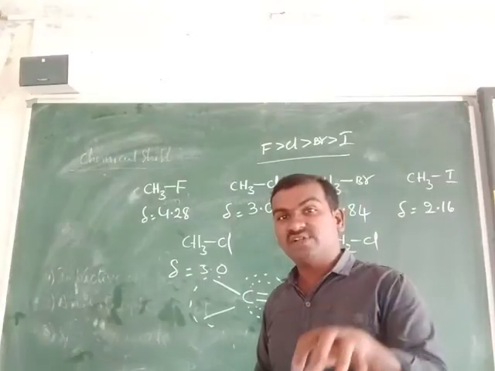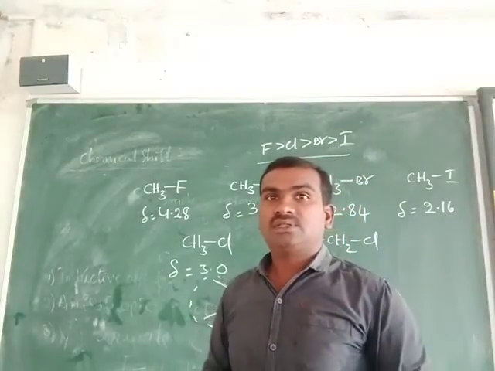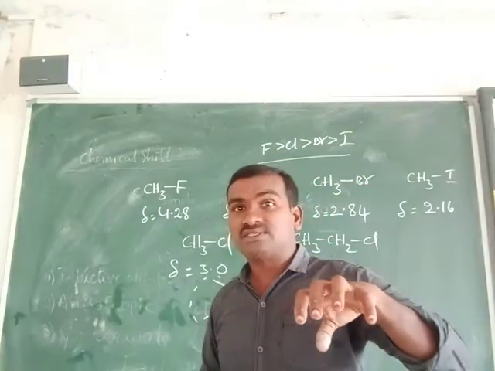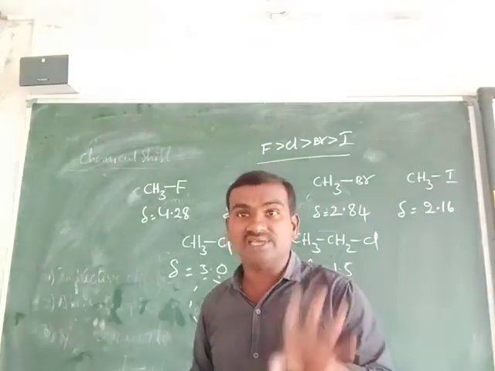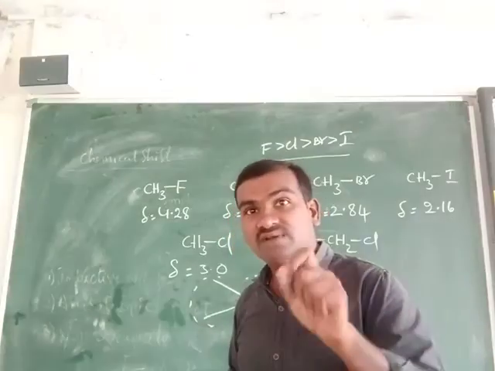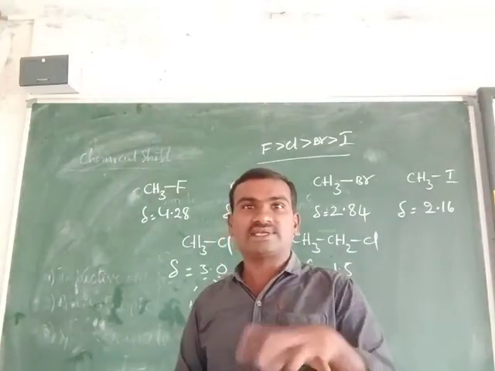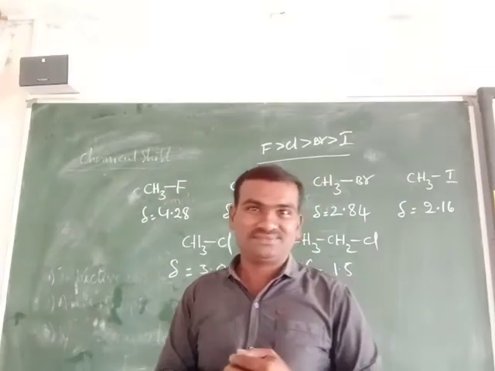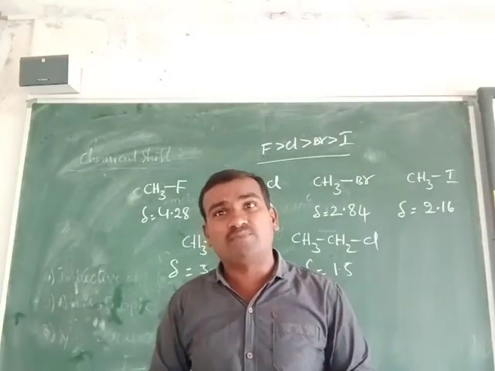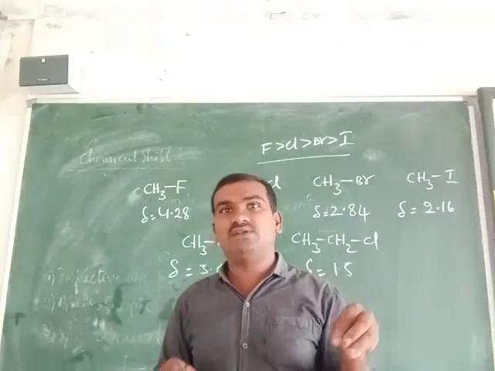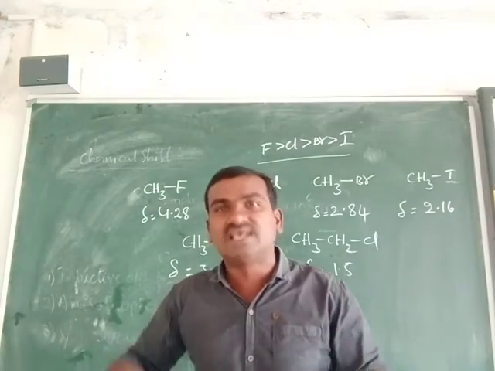So this is also influencing the chemical shift values, or deshielding effect. The delta values of unsaturated compounds can be influenced by the applied field. Due to the effect, delta values lead to downfield or upfield. These effects are described as anisotropic effect. So once again, the delta values of unsaturated compounds can be influenced by the applied field. Due to the effect, delta values lead to downfield or upfield. These effects are described as anisotropic effect.